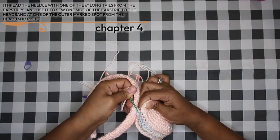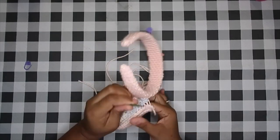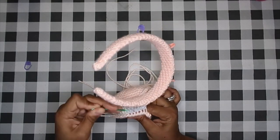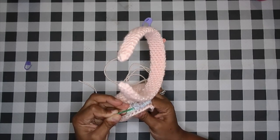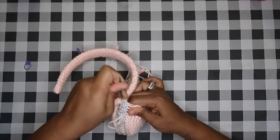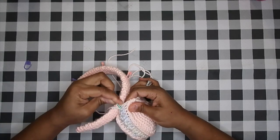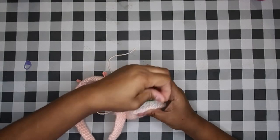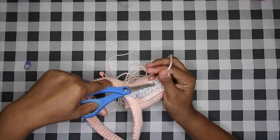You're going to see me weave it in a lot because I'm a little bit anal with weaving my ends in. I don't know what's wrong with me. Maybe I just have PTSD from when I was a new crocheter and I didn't know how to weave in ends well, so I barely did it. And then everything came out when I wore my sweaters and my scarves and it just looked a hot mess all the time.